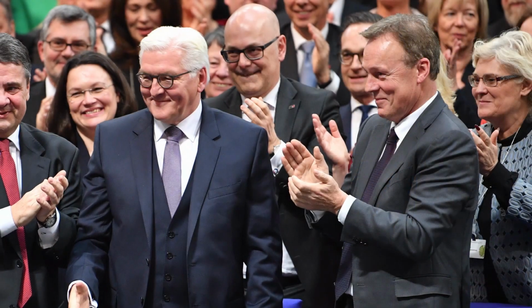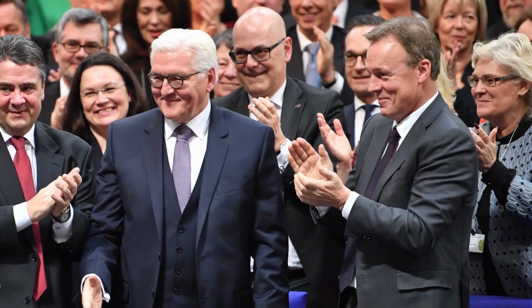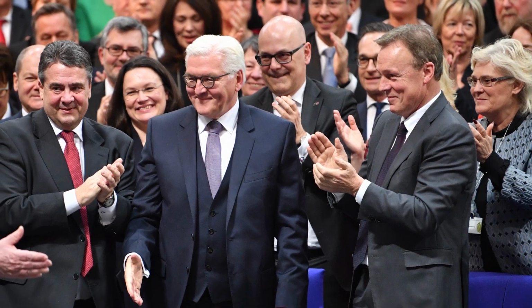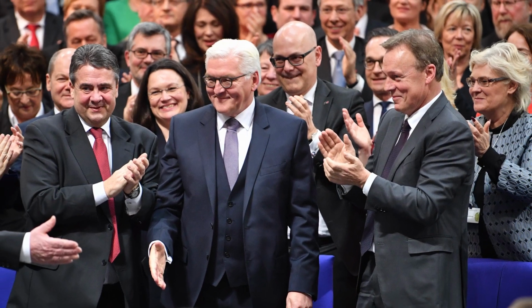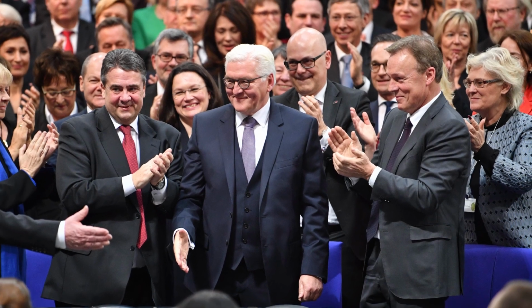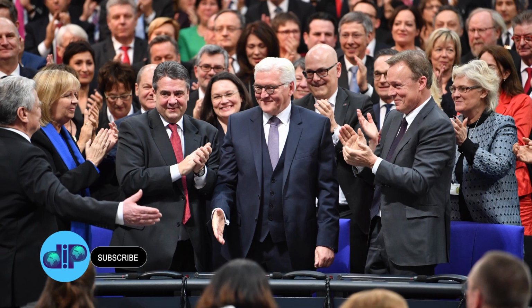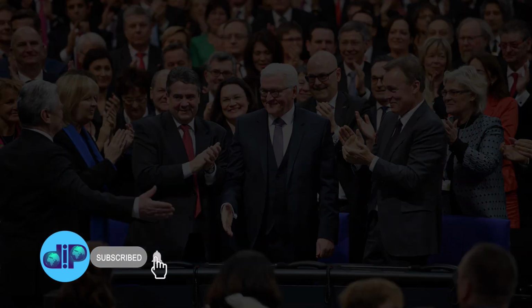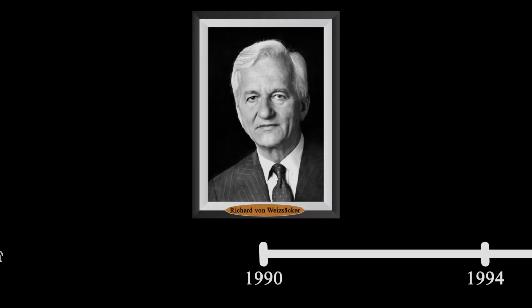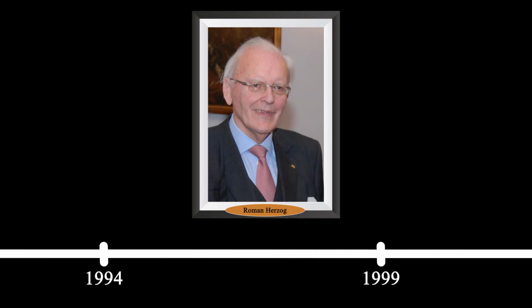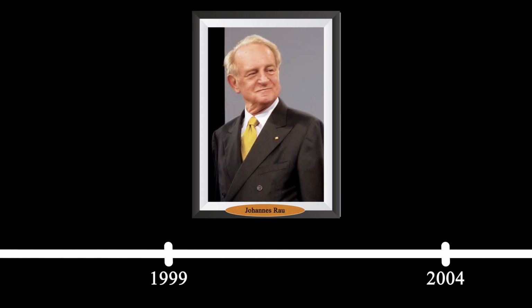In Germany, the president is not elected directly by the people. Instead, the responsibility of electing the president falls upon a body known as the Federal Convention. The Federal Convention consists of all members of the Bundestag, the lower chamber of parliament, plus an equal number of delegates sent by the state parliaments. The presidential term lasts for 5 years, and an individual is limited to serving a maximum of 2 consecutive terms.